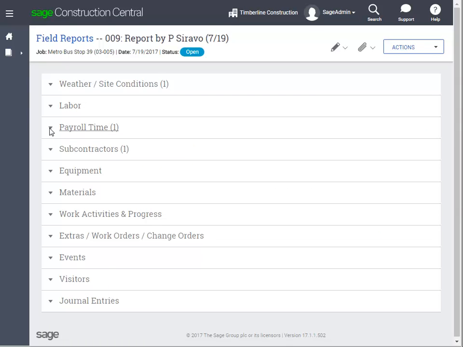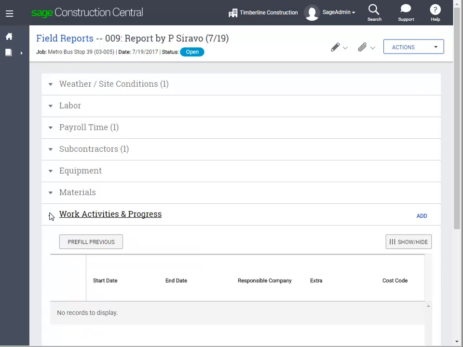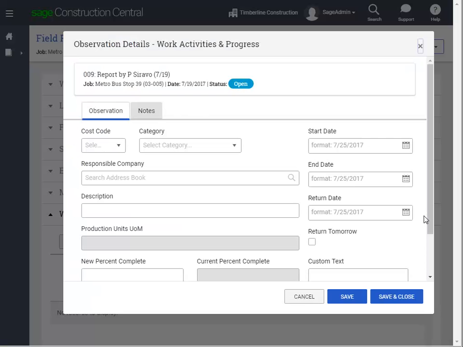You can make a note of the progress in Work Activities and Progress. When you enter the percent completed, you can send the information to the job cost application. Click Add, then enter the details.